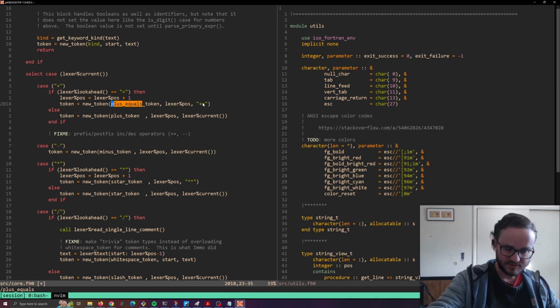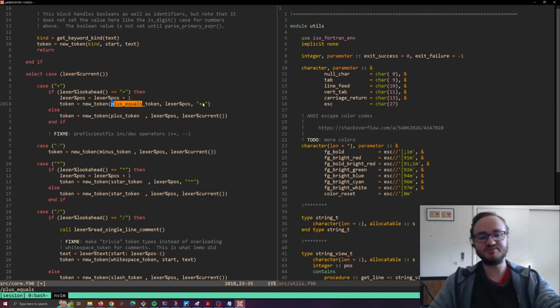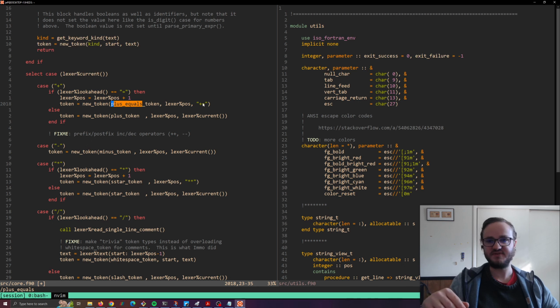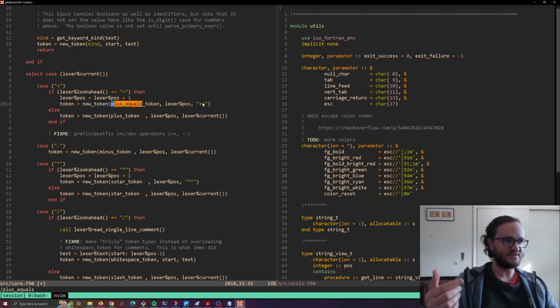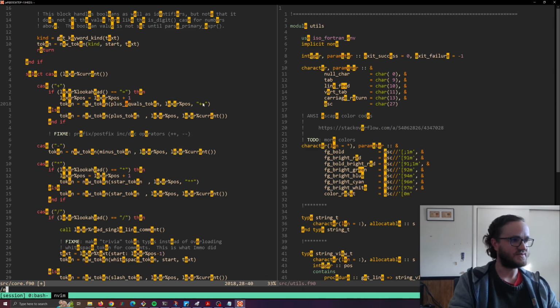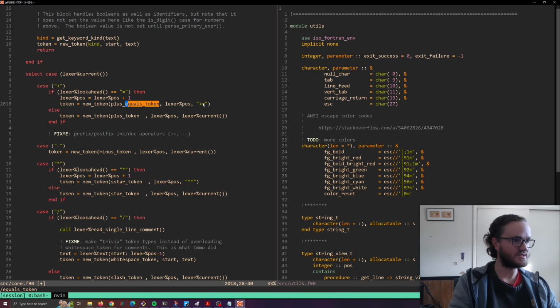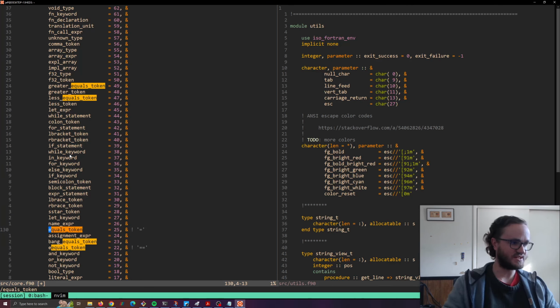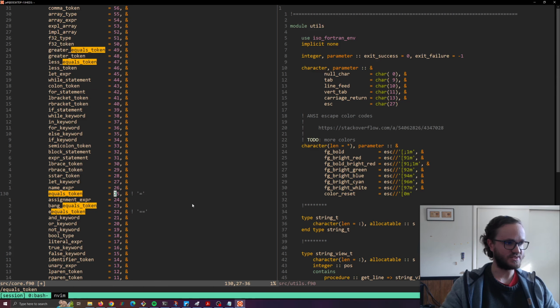Fortran doesn't really have enums, so the way that I'm doing this is I have a big list of integer constants, and they all have different values. If I search for equals token up at the top, you can see I have things like greater equals and less equals token, and then I also just have the regular old equals token.